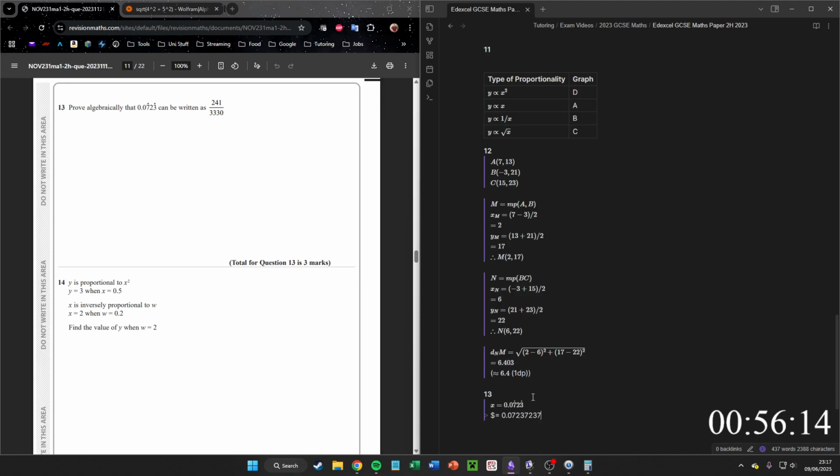0.0723, and so on. And it's something to do with multiplying it by 100 or 1,000, if I remember correctly. Yeah, so it repeats. You have 3 digits in the repetition, so you need to do 10 to the power of 3. So I can say 1,000x is equal to... but I can tell already that they want me to eventually get to 9,990, so it's something to do with that.